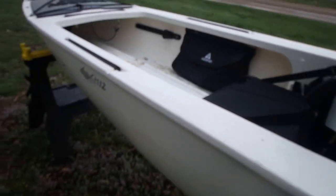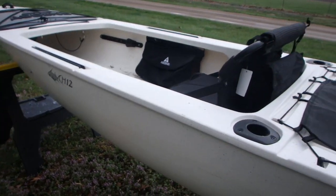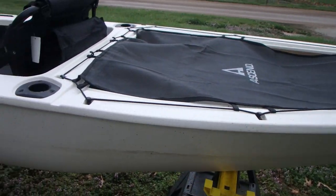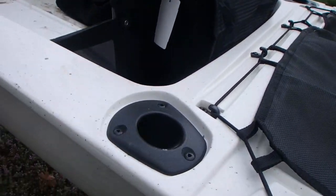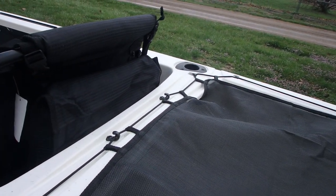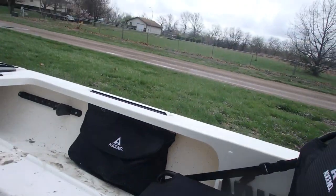This is a fishing setup type of kayak. And I'm going to talk about that here in just a second. Then we're going to look at the hard cover in the front. You've got your fishing style kayak — it actually has what we call flush mount rod holders, and I'll show you how those sit down here in the kayak.